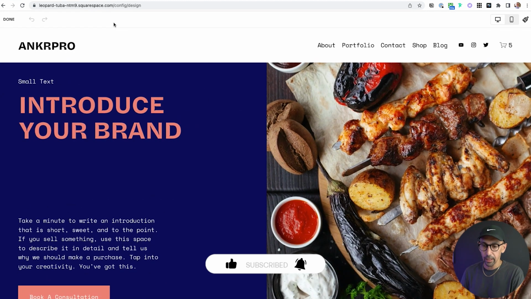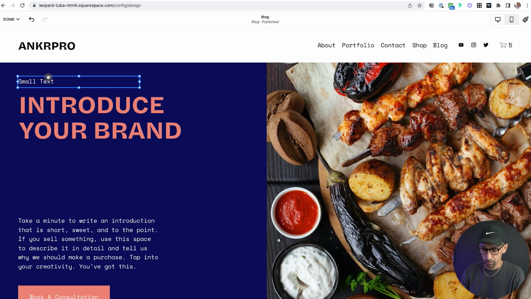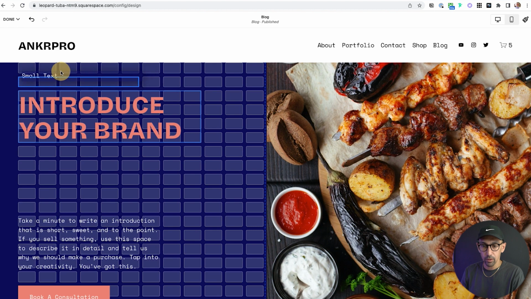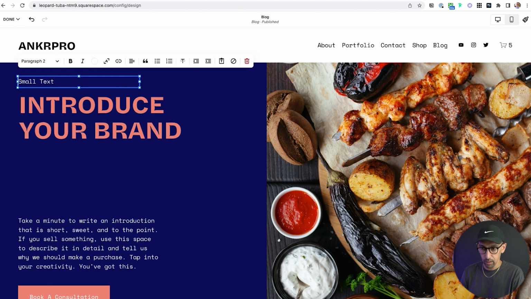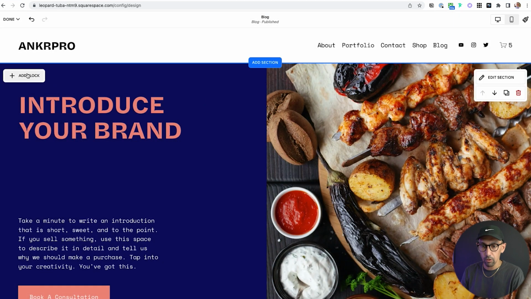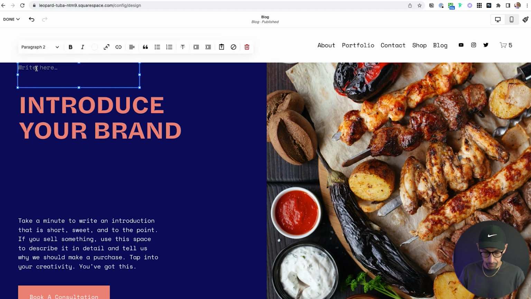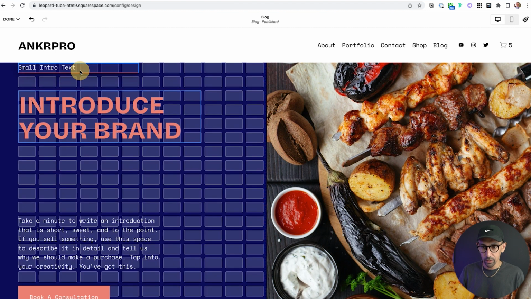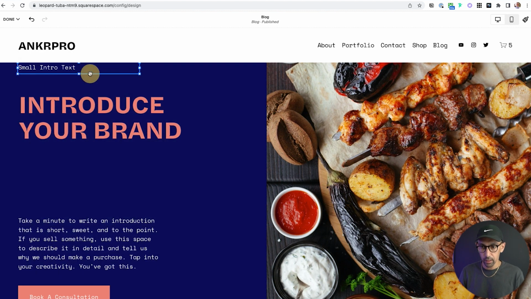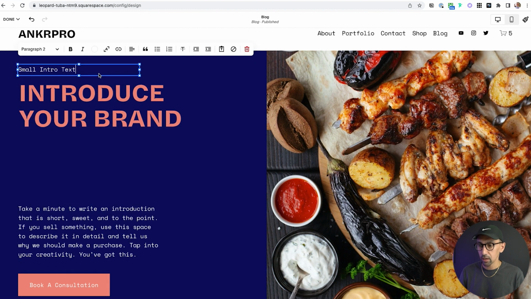So if I go in here and I add in, let's just say this small text box wasn't here, and I just wanted to add in that text box. Well, I need to make sure that when I add it in, let me get rid of it. If it will delete, there we go. Remove, we're good to go. When I hit add block and then I hit text, well, as of right now, perfect. It's set up as 2 lines. I'll make it 1 and then I'll click on it and then just move it down. Perfect right there. We're good to go.